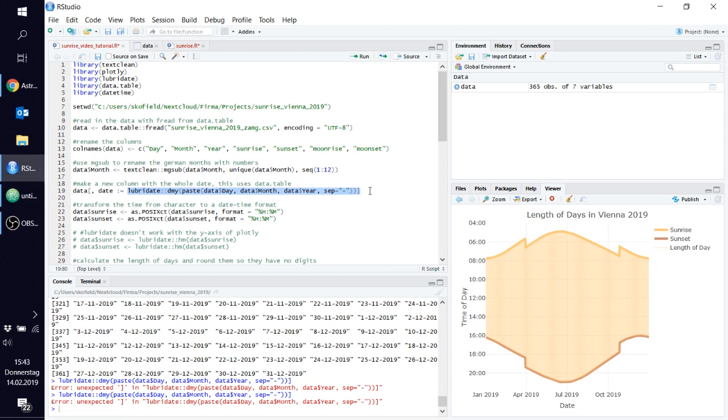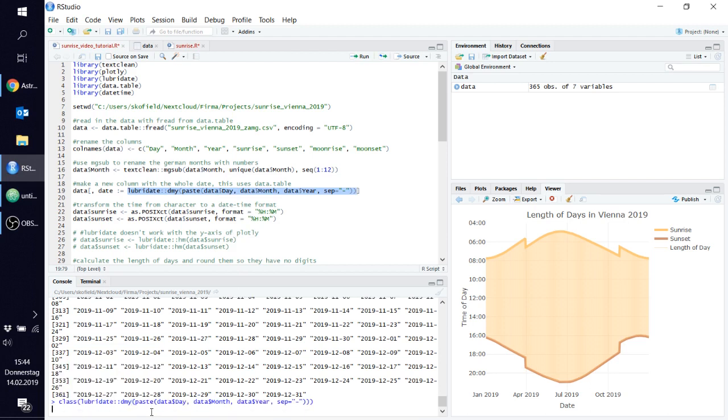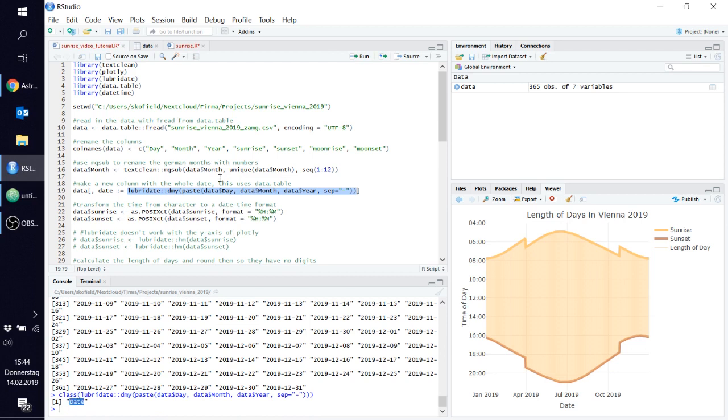date format. I'm doing something wrong. Why do I have this bracket here? I have no idea. Let's see. Oh yeah, it makes sense. We will come to that in a minute. So now we can see we have a date defined. I can show you that it's really not a character anymore. If we use class, feed it in, we can see it's a date.